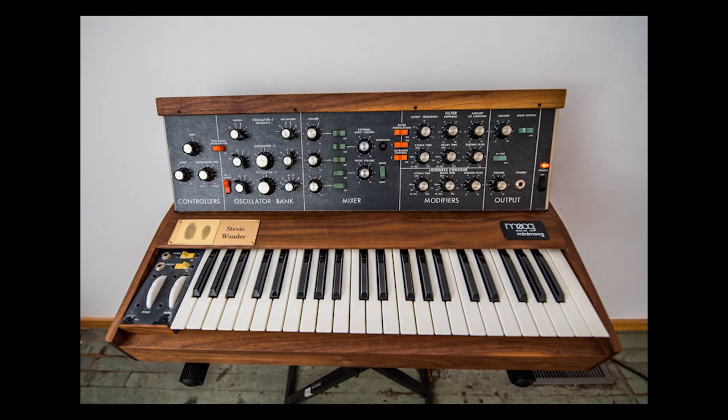If you don't know what a mini-Moog is, it is an incredibly highly sought-after synthesizer, and this seems to be one that has been played by Stevie Wonder and has been signed with his thumbprints in brass. So yeah, this is probably going to be super collectible — it'll probably be the centerpiece of any studio, or you can sell it for big dollars. I know what I'm going to do if I get this thing — I kind of need the money — straight on eBay. I'm sorry, there's probably some synthesizer enthusiasts frothing at the mouth because of that, but hey, what can you do?